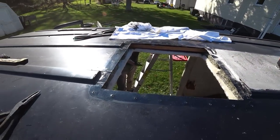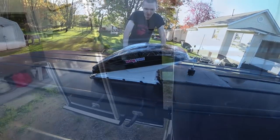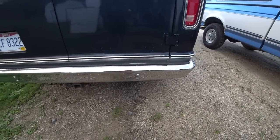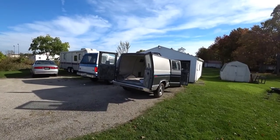So, again, the link's down below. I hope this helped you out in some manner. And, of course, look for our build whenever we get this van on the road a little bit further down the road, I should say, on the build. We're going to go ahead and make this thing a lot nicer. The features that he had when he got the van were okay, but we're basically going to rebuild everything inside, and that's in a complete different series, which is ongoing.